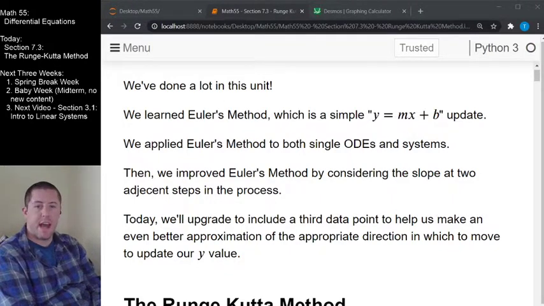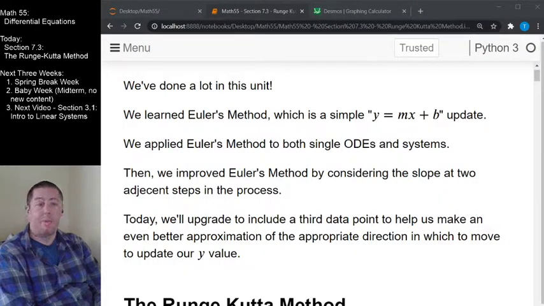So just to recap what we've done here, we first learned Euler's method, which is just a straight up y equals mx plus b update. You start with b, you update by mx to get to your new y value, and you repeat that process. We applied Euler's method to both single ordinary differential equations as well as to systems. Then we improved Euler's method by considering the slope at two adjacent steps in the process, right?